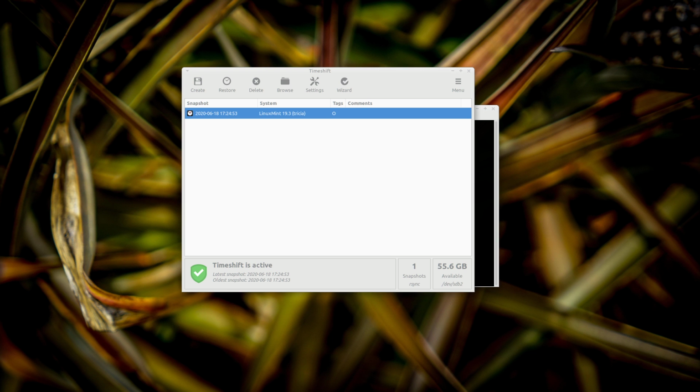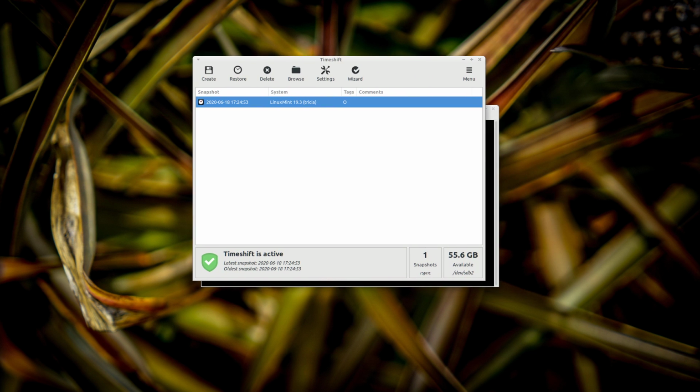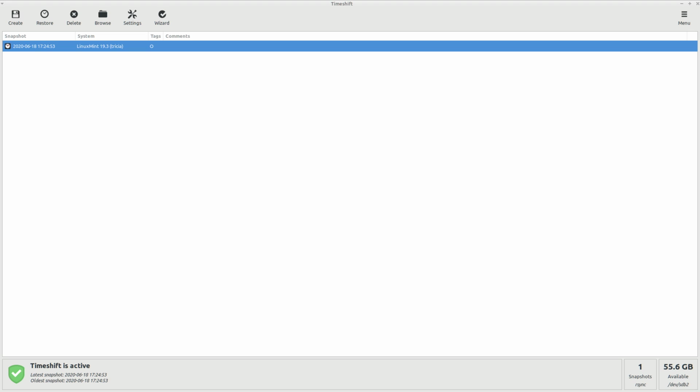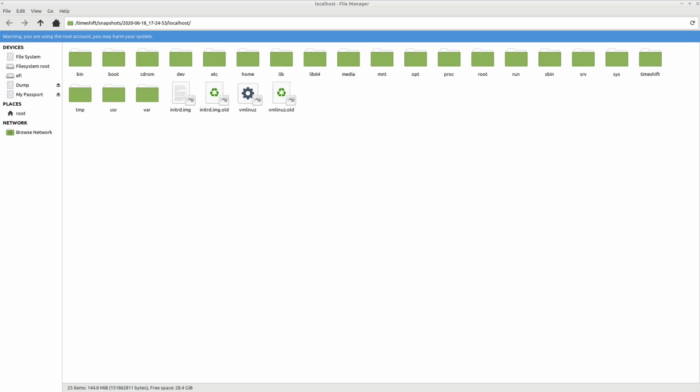All right, so the backup job has finished, and you can see that now I've got this snapshot that's here with the name that I wanted and the system that it's backed up from, which is also pretty useful if you're running multiple Linux systems. This way you can keep straight which one is which, because if you just look at it in the file view, as we're going to see in a moment, it's not super obvious which specific distro this is a backup of. So we can right click on it here and click on Browse Files.